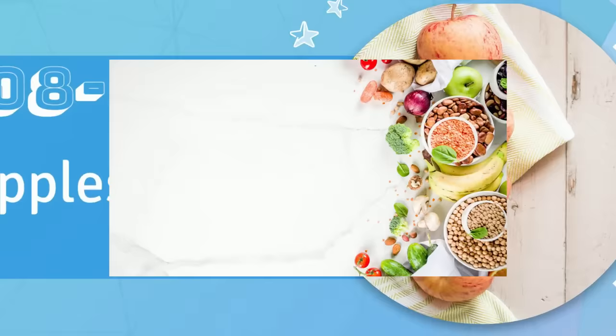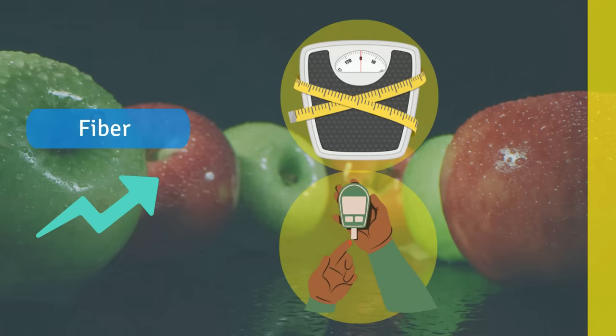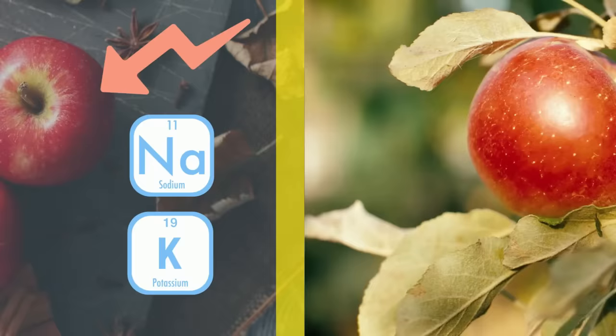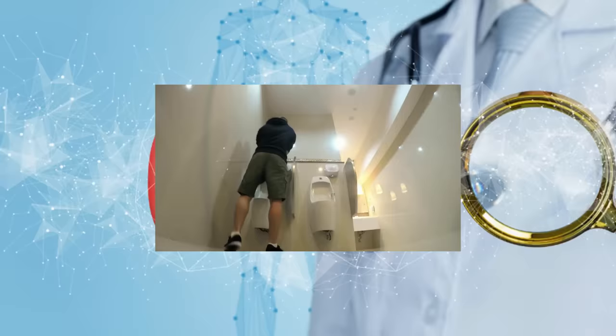Number 8: Among foods that help repair your kidneys, apples are one of a kind. Their kidney-repairing effects can be explained in several ways. For example, they are usually high in fiber, which helps you manage weight and blood sugar levels, both of which are important for maintaining overall kidney health. Apples are also usually low in sodium and potassium, due to which they go easy on the kidneys. Plus, they are rich in flavonoids and phenolic acids, which have amazing antioxidant properties. Lastly, apples are also diuretic in nature, meaning they promote urination, which is particularly important for people with kidney disease who often have unnecessary fluid buildups or edema.